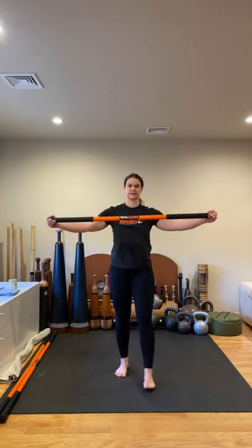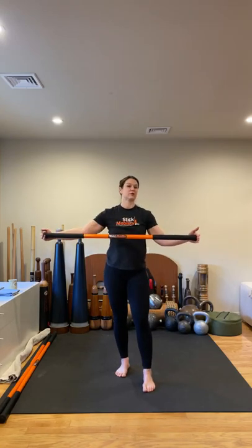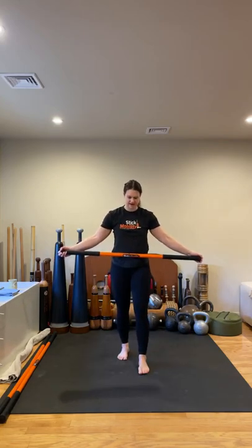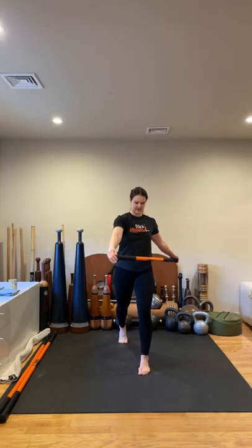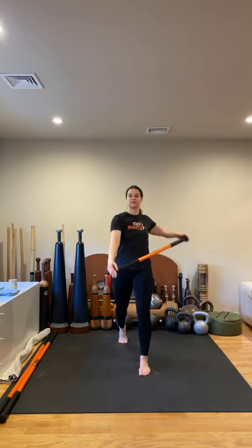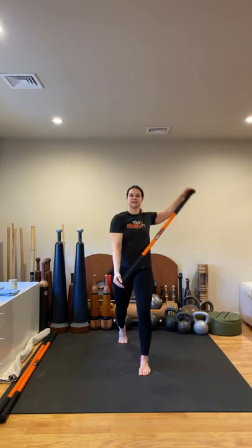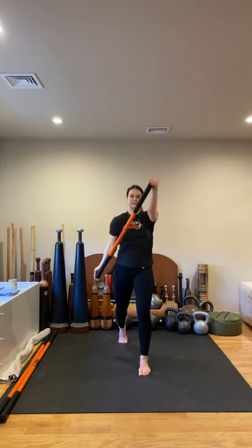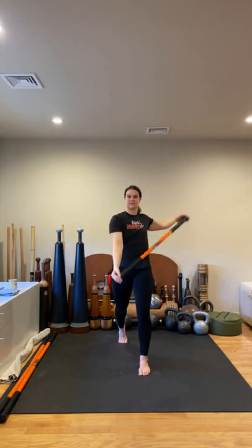Now take your hands to the outside of your short stick. If you don't own one, just use an overhand hold on the longer stick. Right leg forward — we're going to kayak in staggered stance, just to add a little bit of a stability challenge. If you're having issues with balance, you could widen your split stance. Park the stick onto your right hip, proud chest, engage the glutes, feel connected through the feet, and start to kayak forward. I'm putting about 20–30% tension into the stick and I can feel that stability challenge of the staggered stance.